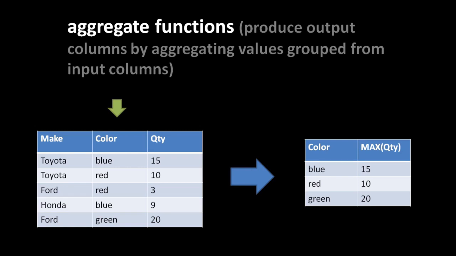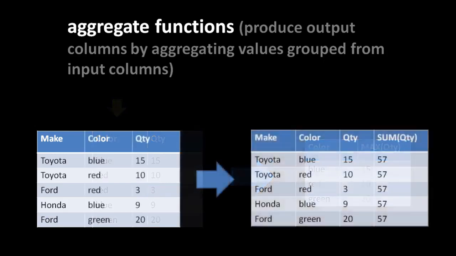Now, last thing to say about aggregate functions is you actually can use them when you don't do any grouping. It's just that it treats the whole table as a single group. So here if we query our inventory table and tack on a sum quantity column, notice the value for that column in every row is 57, which is the sum of all of the quantities together. Now, aside from that one exception, the aggregate functions always work on groupings of rows.